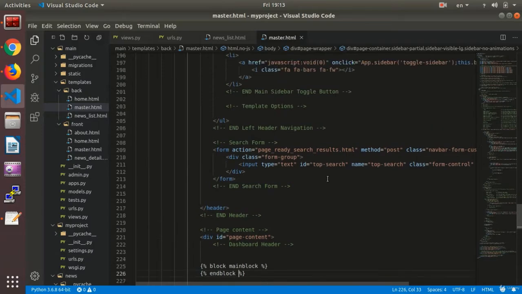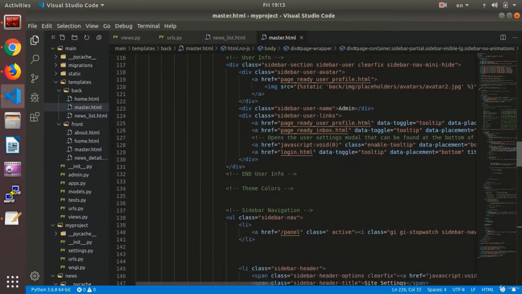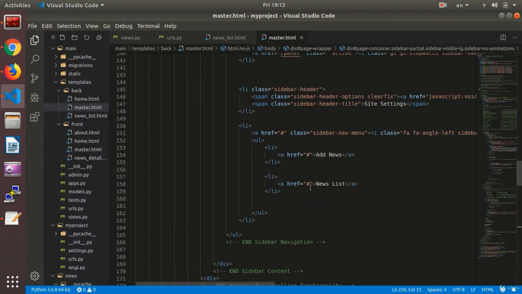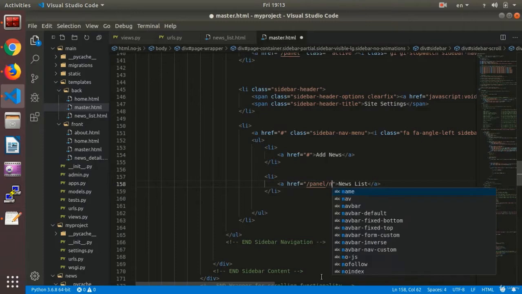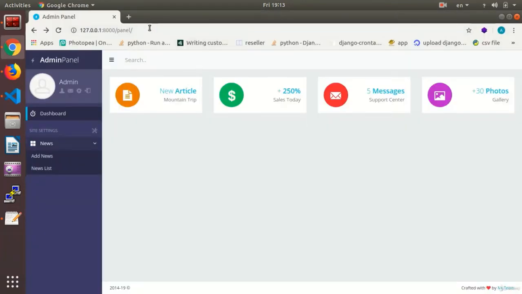So I go to my master page, to the links section where my links are available. News list would be slash panel slash news slash list, and this slash before panel is really important, don't forget it. Now I refresh this page.